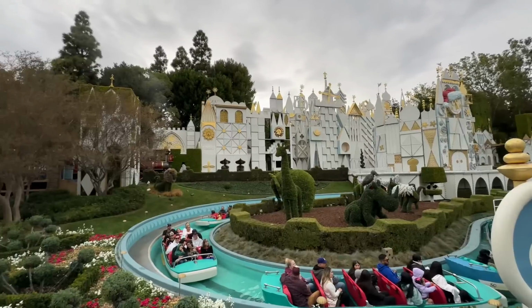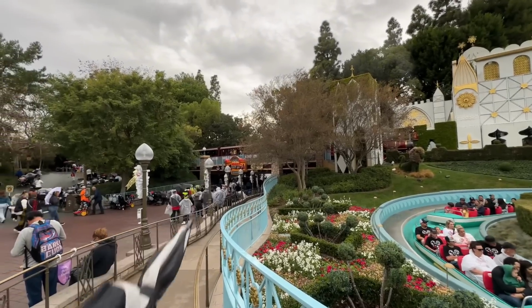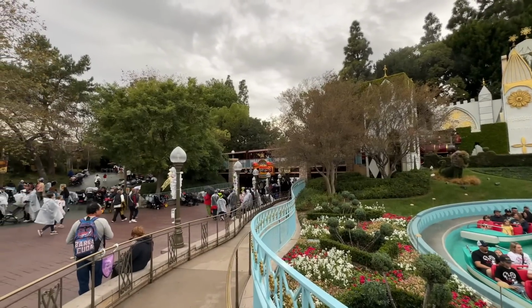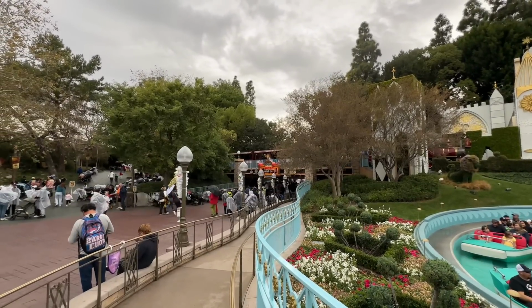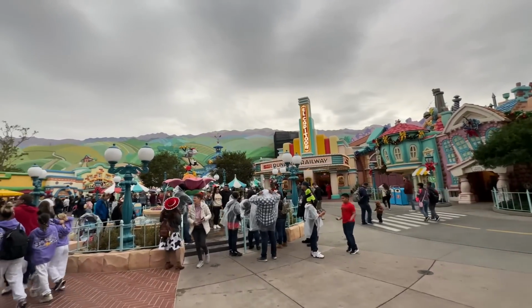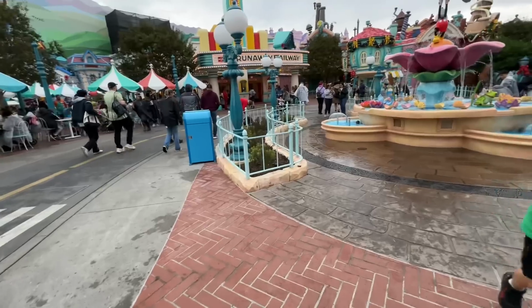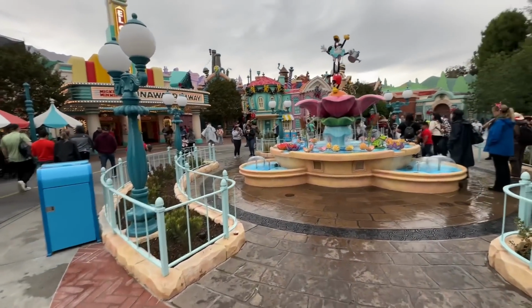It looks natural. Made my way through a very busy Fantasyland. I'm going to be making my way into Toontown to check up on the construction, and boy oh boy, was it crazy navigating through the heart of Fantasyland. I know what Gandalf feels like now in The Lord of the Rings fighting the Balrog. That was crazy. Thankfully, they've taken down all the construction fences because boy oh boy, it's busy back here as well. But again, it frees up so much space, so traffic moves a little bit smoother back here.